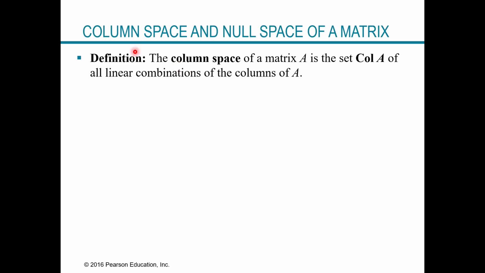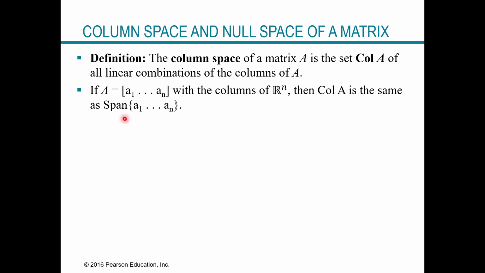All right, now we're going to move on and relate what we just talked about to what we've been learning about, which is matrices. So we're going to talk first about the column space of a matrix. Here's our definition. We just learned the definition of a subspace, and now we're going to relate that to the matrices we've been learning. The column space of a matrix A is denoted Col A, and it's basically all linear combinations of the columns of A. Notice that it is a set, a collection of all the linear combinations of the columns of your matrix.